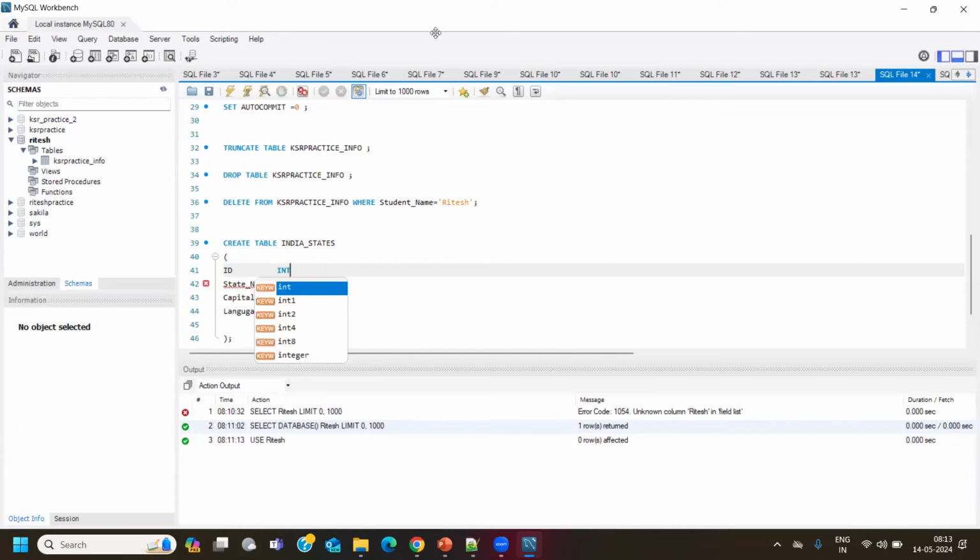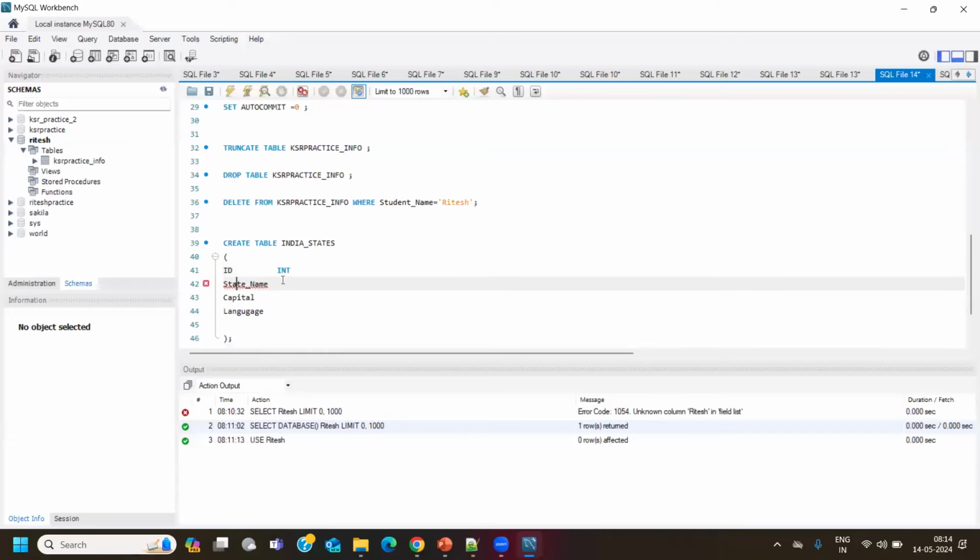Now there are multiple data types. In case of numeric, there is an integer, and apart from integer, there are other data types as well. In case of string values, a string is a combination of characters, so if you want variable characters, we always go with varchar. There is also an option to declare char, a character value. In SQL there is a slight difference between varchar and char. Why do we declare variable character more than character?